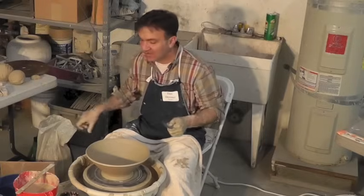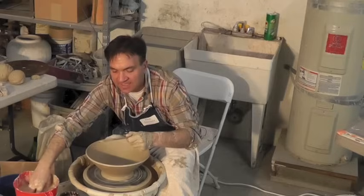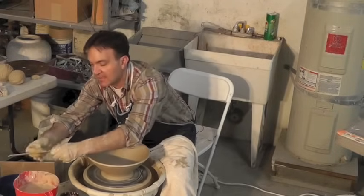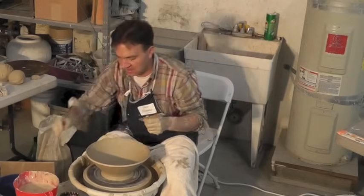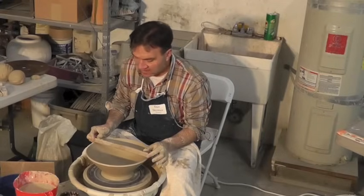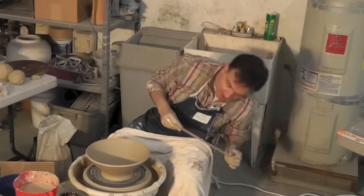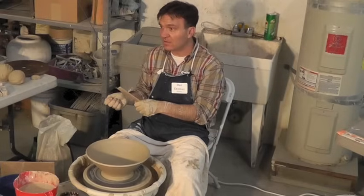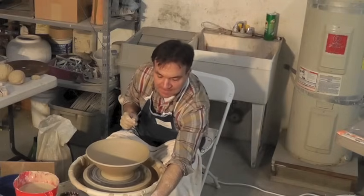So I think this is out now at what feels like the right dimension to me. And we have done it in a couple, three passes. The clay is stretched thinner. It is still supported. It is still on center. And it is now asking me, at about 12 inches, to put the bowl curve in. So we're going to do that next. And it's nice and dry because guess what? We've been using ribs to shape it. We didn't need any water, right? When you're using those ribs, you just need nice, steady hands for that.